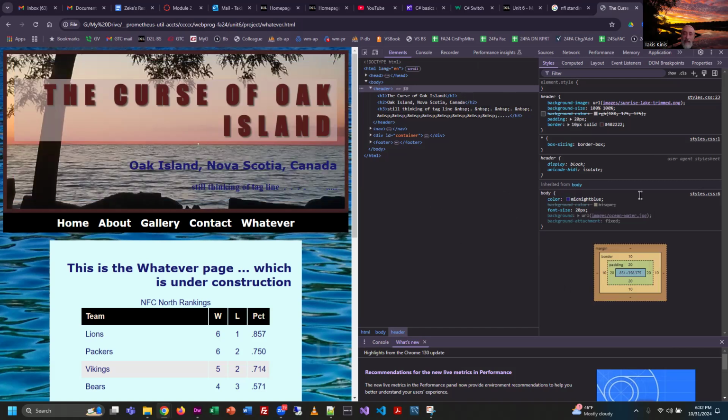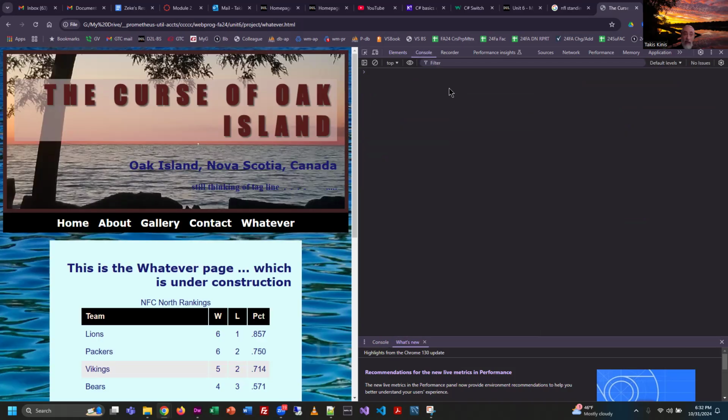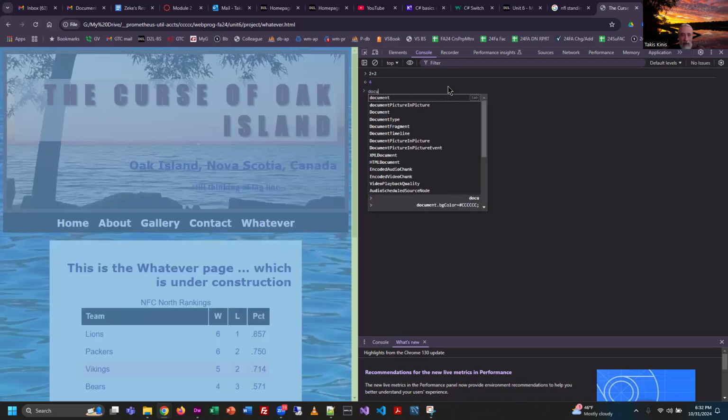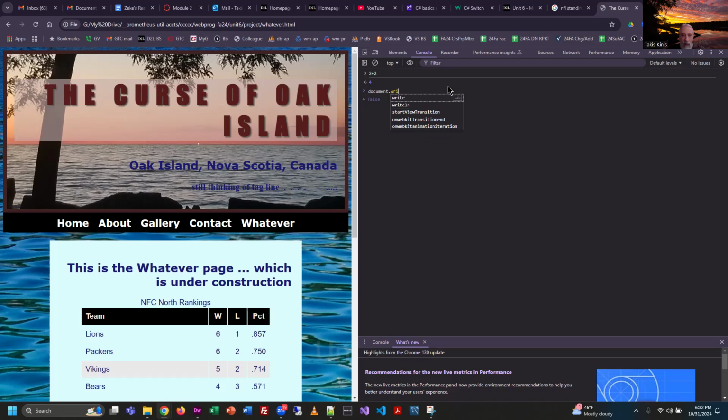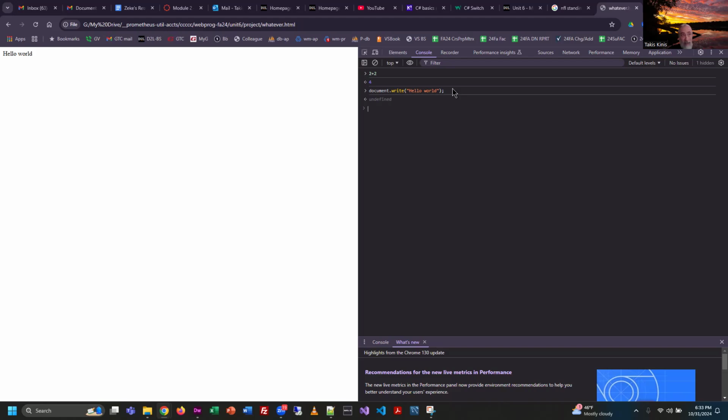Another thing that happens inside this tool is you also have what you call the console. And okay, programmers, if you know how to code, this is a JavaScript console because that's the backend language for browsers. And I can do goofy stuff like 2 + 2. And if I press enter, it'll execute. And if I do something even weirder like document.write, and then in parentheses, I say hello world, right? Which is that goofy thing you're supposed to type. And then I press enter on it, check it out. I can push stuff to the browser, right? So this is the JavaScript console.